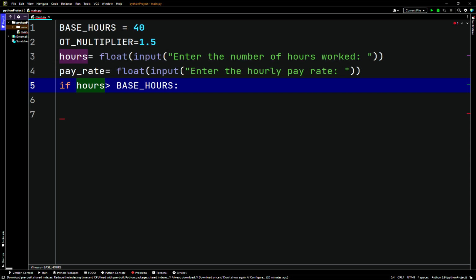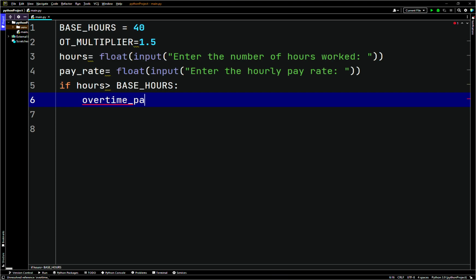Maybe it's waiting for a statement here. So if hours is greater than base hours, then we'll say overtime pay. So overtime underscore pay.